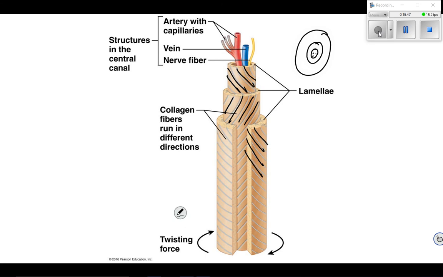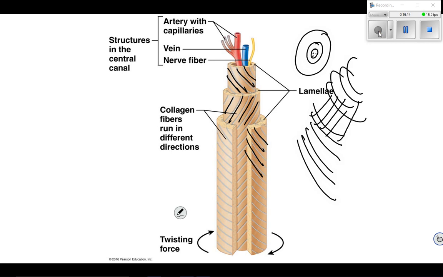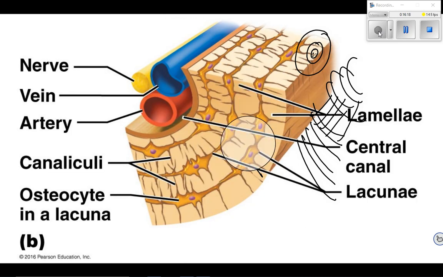Yes, this makes our bone really good at being able to resist a twisting force. If all of the fibers faced in one direction, and you tried to twist the bone, it might actually turn, and that would be bad. But because we have some that way, and then some this way, and then some that way, it's able to resist twisting in any direction. So, pretty nice example.